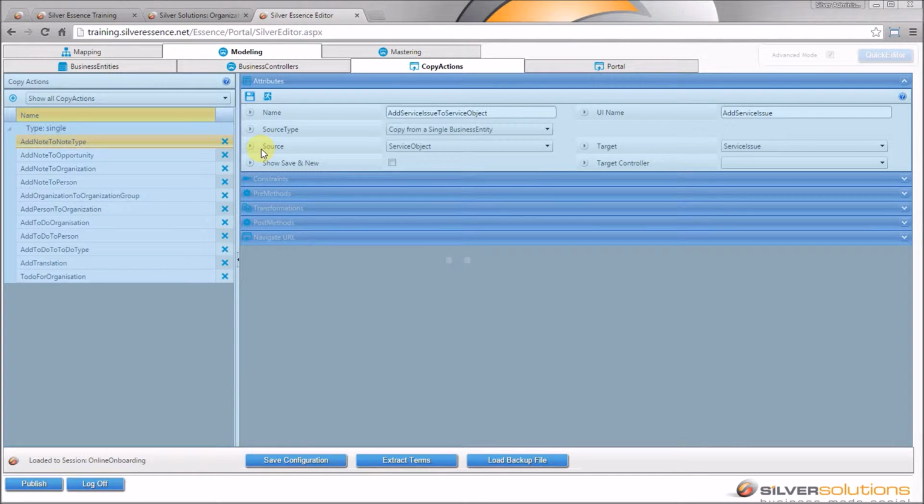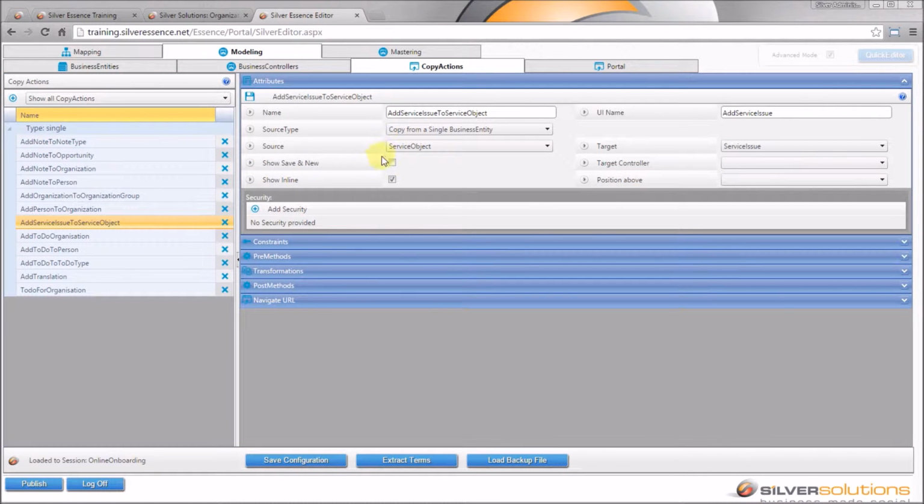Click the Save button here and the copy action will be added. You can use the Save and New checkbox also, just like with the business controller, and then you would have the possibility to add one service issue after the other without leaving the edit screen.